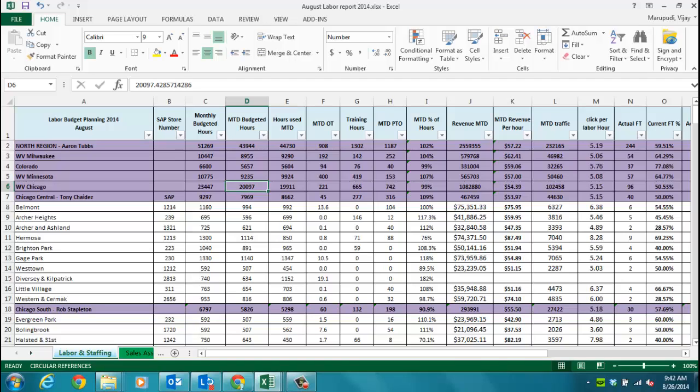So month-to-date budgeted hours is always the total budget divided by 28 times the number of days in the month. So it's like a 4-week period that we're looking at. If it was through the 24th, like I just did, that's what they should be using. So it's not really a flat calculation in there. That's why this one is really difficult. I think this one is going to be really difficult for us to manipulate and make work. There are so many moving parts in this.